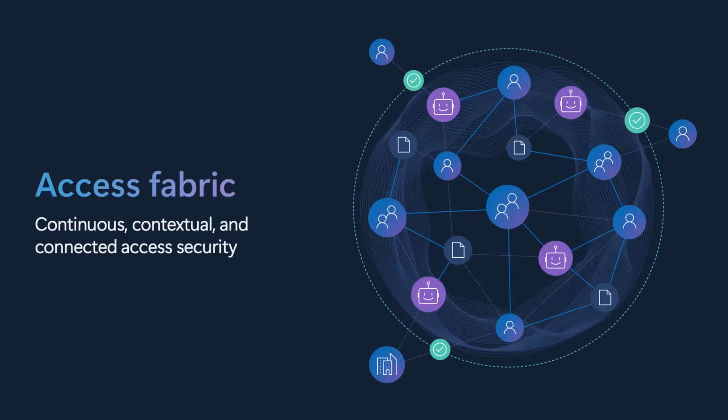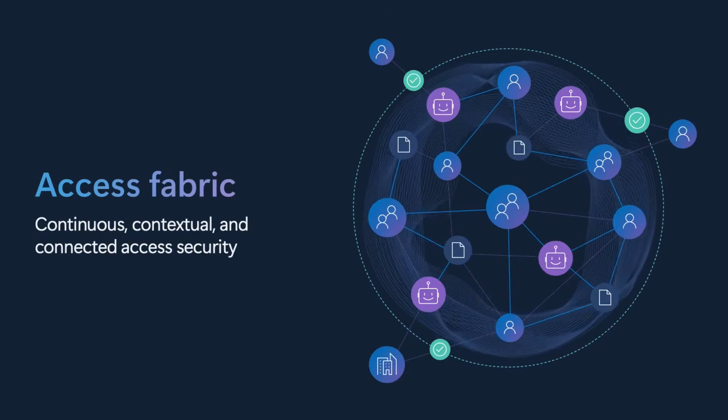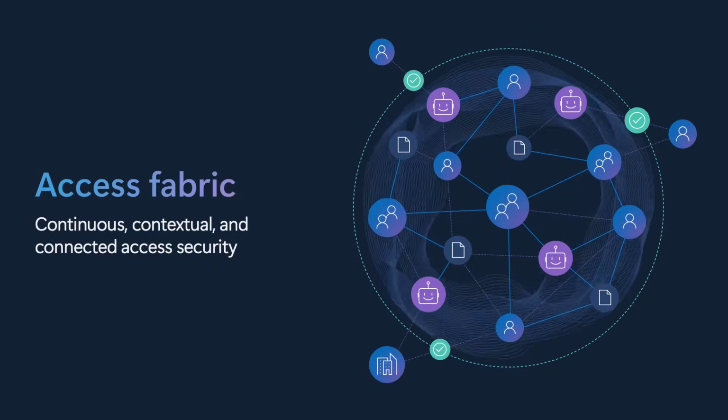So how do we protect identities and access if there are gaps? How do you manage apps and resources that are not yet using single sign-on, for instance? At Microsoft Ignite earlier this year, we introduced this concept of the Access Fabric. Think of Access Fabric like a real-time dynamic safety net. Identity establishes who or what should have access and permissions, while network access continuously validates trust and security of the session based on the identity signals. We believe this Access Fabric will be the foundation for security in the new AI era.